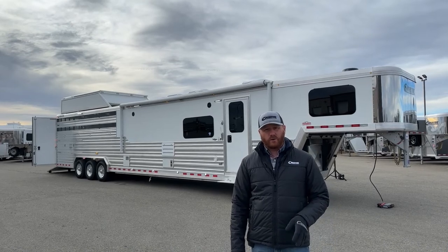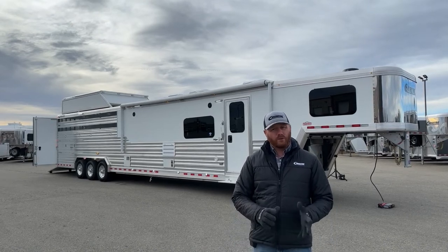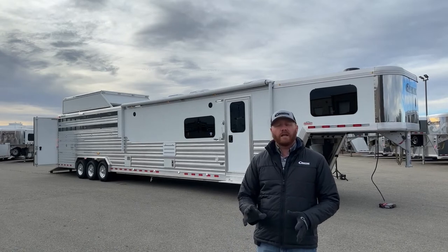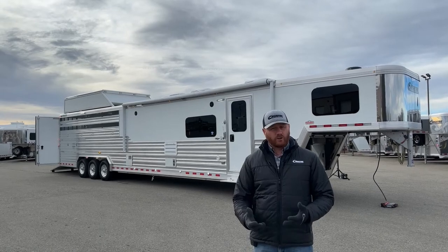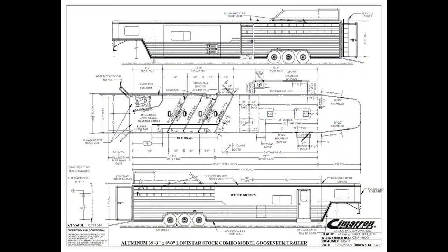So it is a 2022 Cimarron. This is a Lonestar model, and I'll explain why as we're walking through that trailer. Let's go ahead and take a look at the drawing. I want to show you some specs on this trailer before we really get into it. It is 39.3 inches on the floor. We're 8 foot wide. We're 7'7" tall.